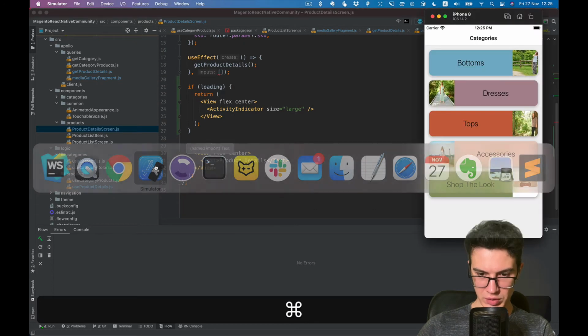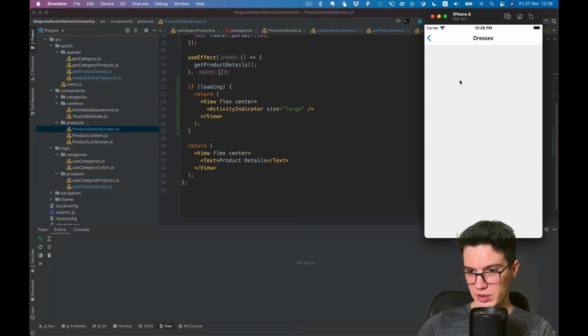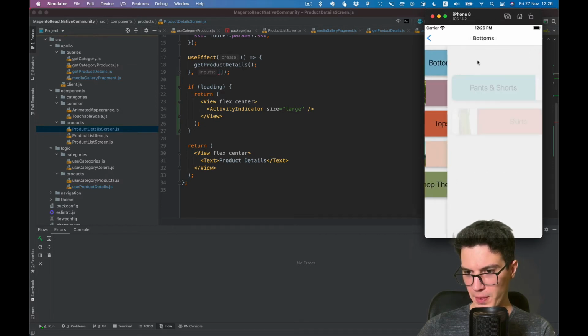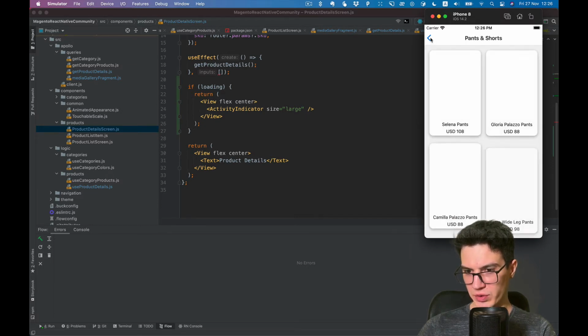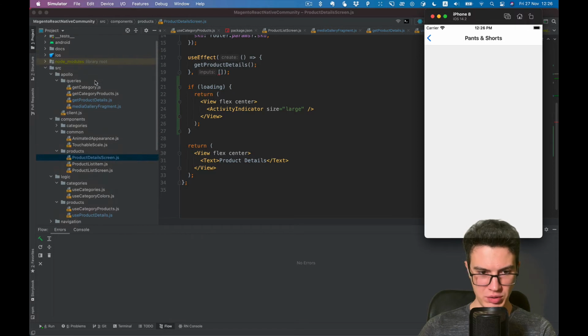Let's take a look if it works. Okay, you see there are no items. I think there is some error with Apollo cache, some issue.